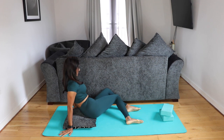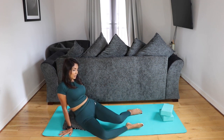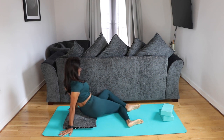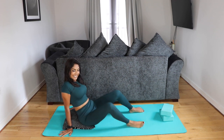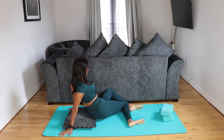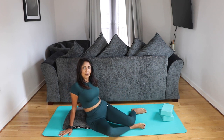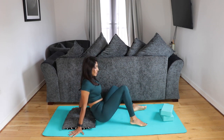So keep shifting left to right. You may notice the more and more you do this, the knee is now coming to the ankles, and you're able to increase that range of movement, which is a good thing. And again, the more you do this, the more able you are going to get to just feel that body. Feel the range of movement.